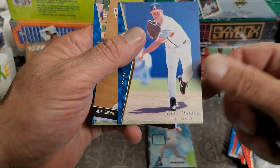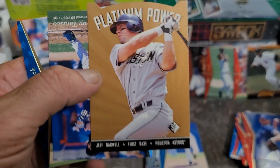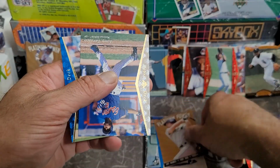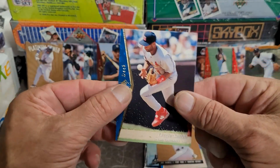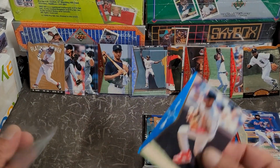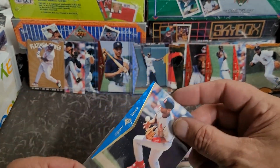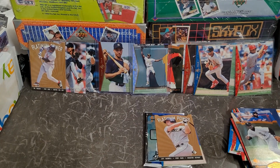Ooh, I'm liking that. Gotta be extra super duper careful with that. Pat Hentgen, Tom Glavine, Hall of Famer, Platinum Power Bagwell. Shout out to the Astros fans. Tony Tarasco and Ozzie Smith again, bobbling that ball one more time. All right, let's get that frappered up. You know what? I'm going to make Ray Durham sit. You sit down.